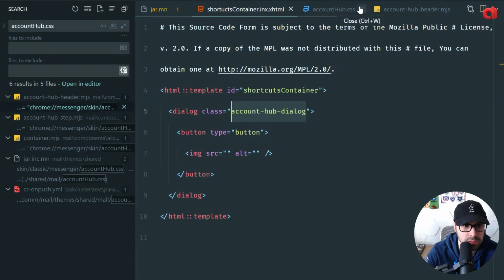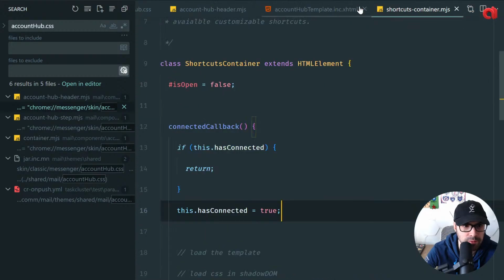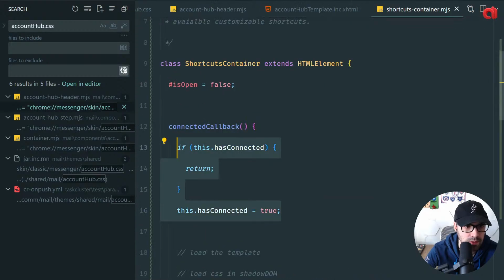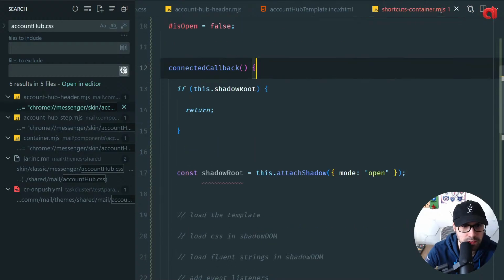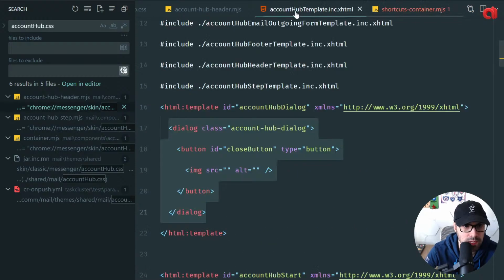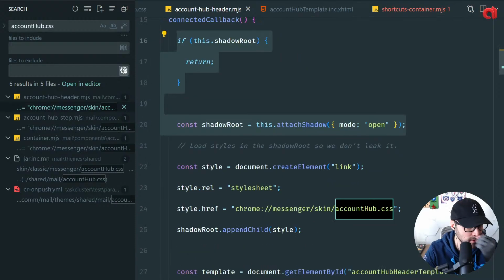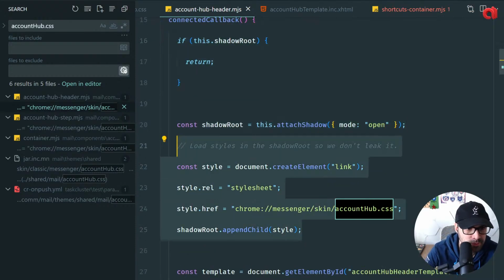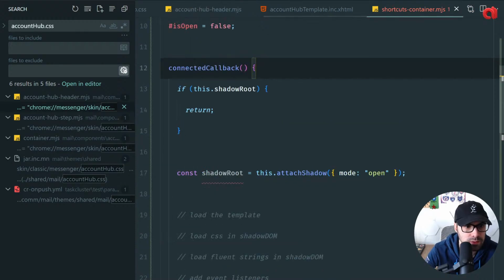Yeah, let's steal all of this. Why are we reinventing the wheel here? Okay, open the shadow DOM. Yay! Then we want to load our style. Let's copy also the.